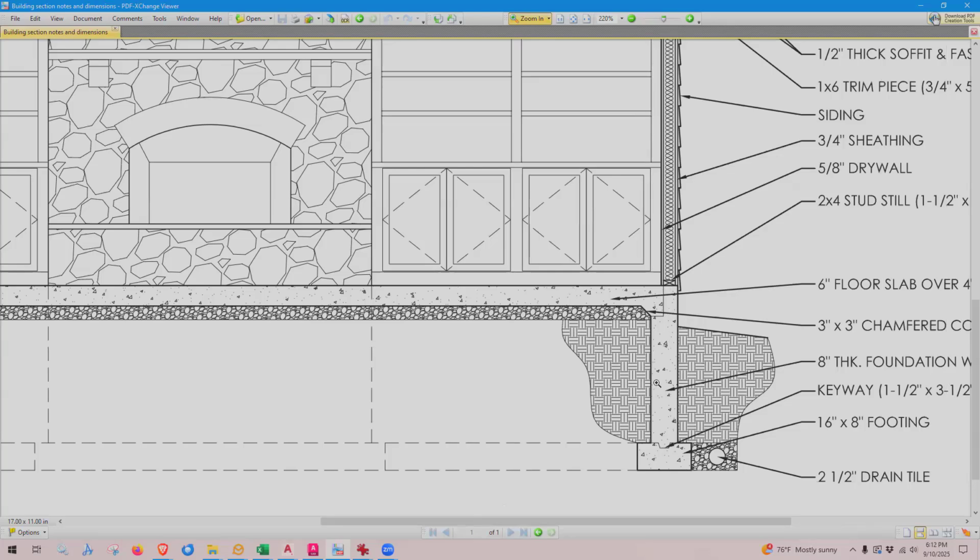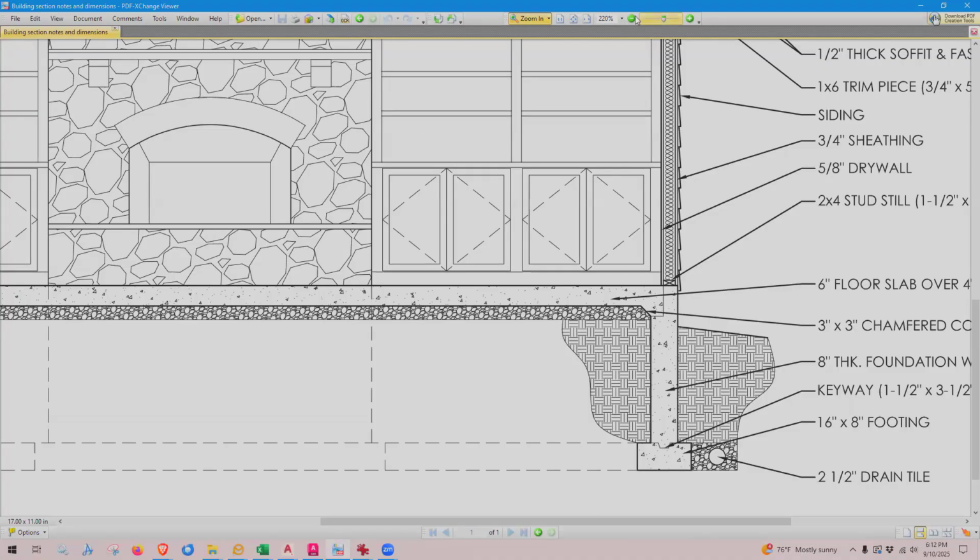So once the foundation wall is built, then they pour the floor slab, and this is the floor slab right here. In our case, our floor slab is going to be 6 inches thick. Sometimes they're 4 inches or 6 inches, somewhere around there. And below the floor slab is gravel. There's 4 inches of gravel here. And below the gravel is compacted soil. So this symbol right here is the symbol for soil or grade or dirt, whatever you want to call it.